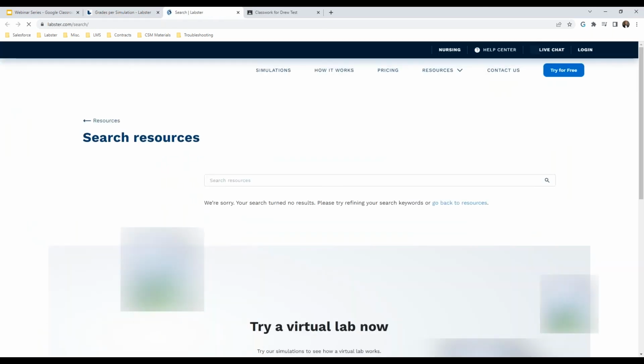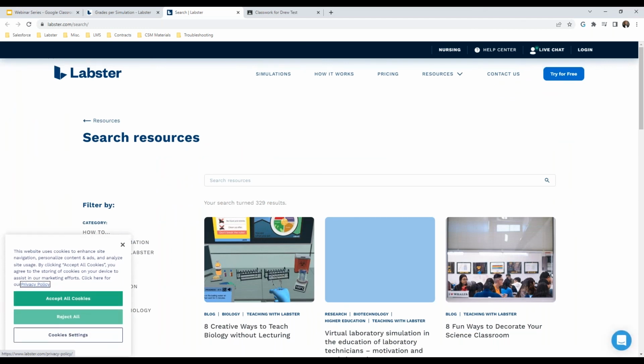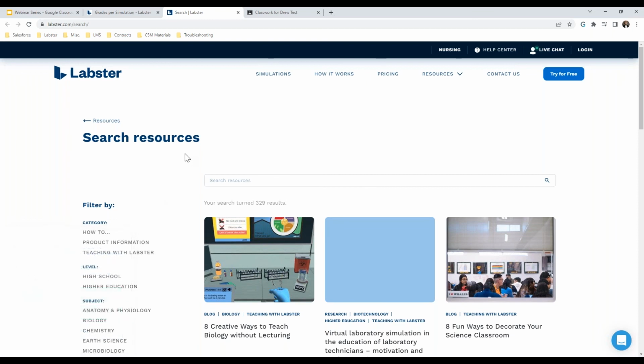That is really expansive. I recommend coming here if you want to take a deeper dive and get a further level of understanding around Labster and who we are. You'll also be able to see Labster in the media. You'll see some blog posts, news articles, case studies, all available here.